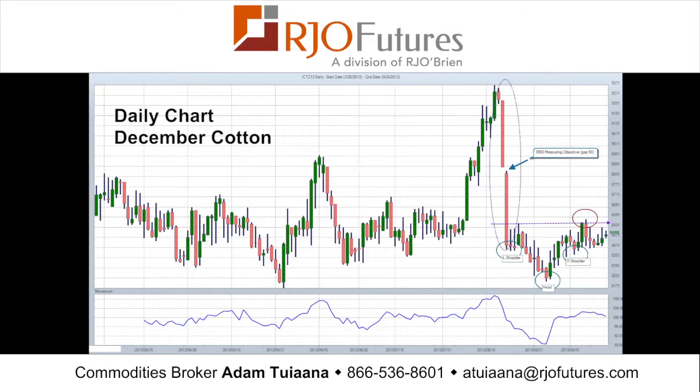Also notice that when we had an open on that second day, which is August 21st, we had a gap down on that open. What the market loves is for gaps to be filled, and ultimately this gap may be filled. So when it sold off, we can notice that support comes in at the bottom of the chart. You can see the left shoulder, you can see the head right in the middle there, and then of course the right shoulder in the turquoise circles there.